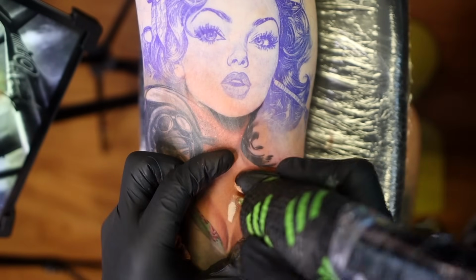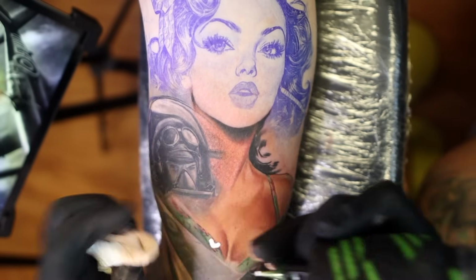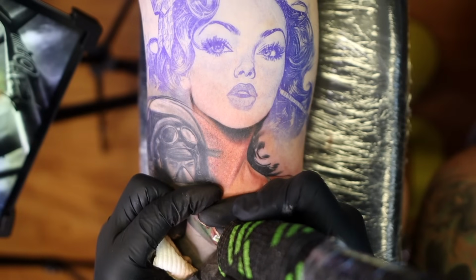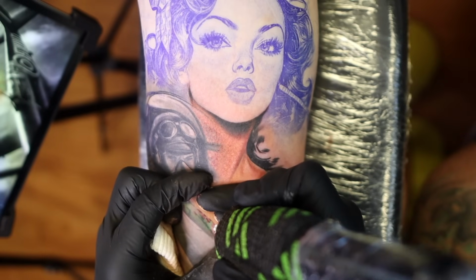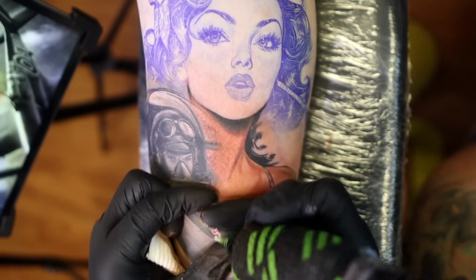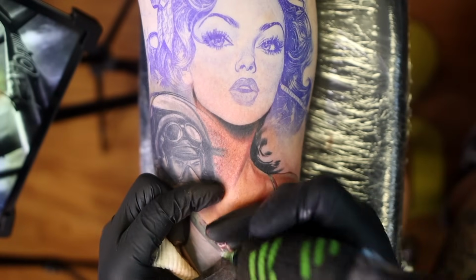And before I forget, you'll see that I did put in the line under the chin there with the black. That was with a 13 curved mag. I always want to see a really soft edge at this point, as the neck area and that shadow line really start to curve up onto the face. I'm really against seeing liners used in this area, as I think it puts far too harsh of an edge on that, which doesn't seem too realistic.